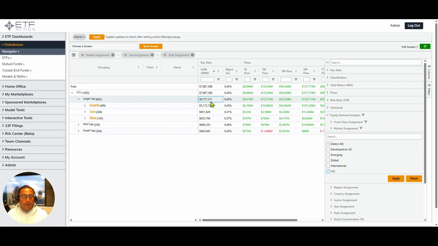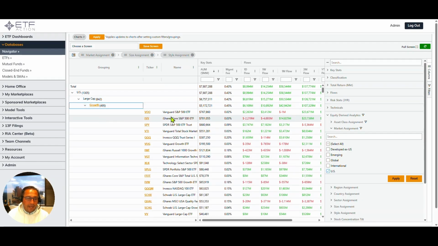enough tilt to growth companies to be assigned a growth rating, meaning that there's a 25% difference between the weighted average of the portfolio in large cap growth names versus large cap value names. Again, using that FactSet data that we license and aggregate up to our ETF level here at ETF Action. That's a huge allocation. Now, of course, the only way you can get there is because the S&P 500 right now is a growth portfolio, right?